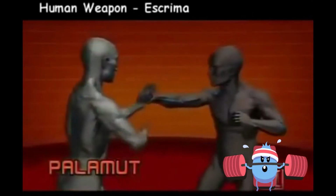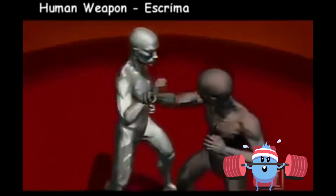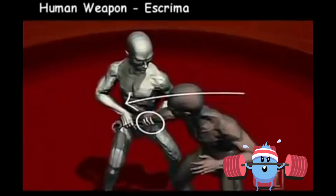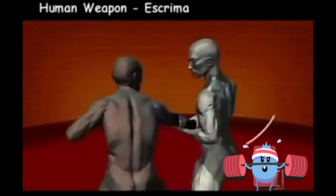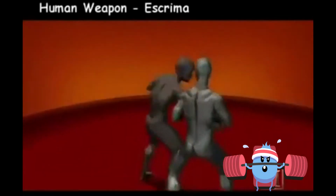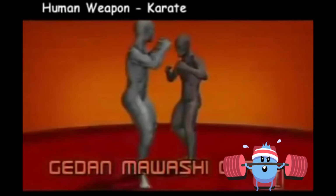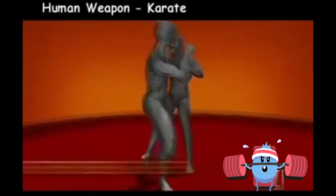Close, the opponent's neck is exposed. But because of the close range, the hand doesn't generate a huge amount of force. It's enough to stun, but probably not enough to cause severe injury. But replace the hand with a weapon, a stick or a knife, as you would in combat, and this could become a kill shot.